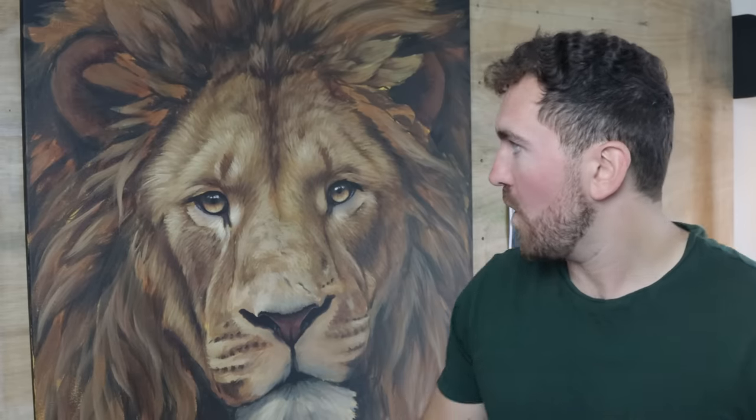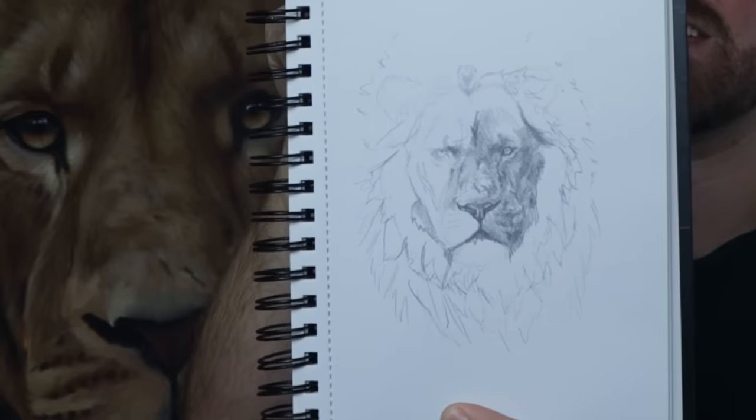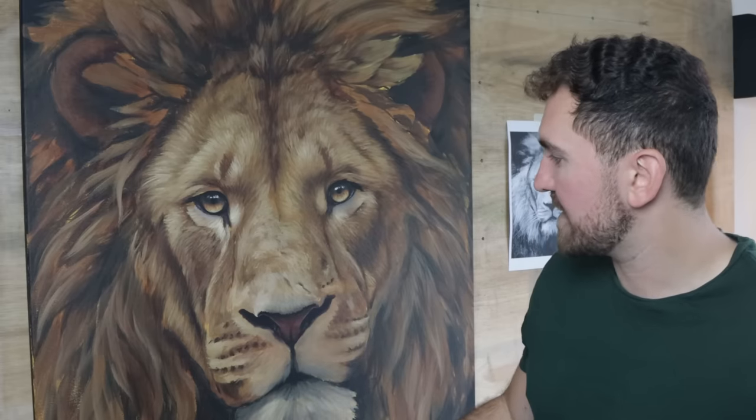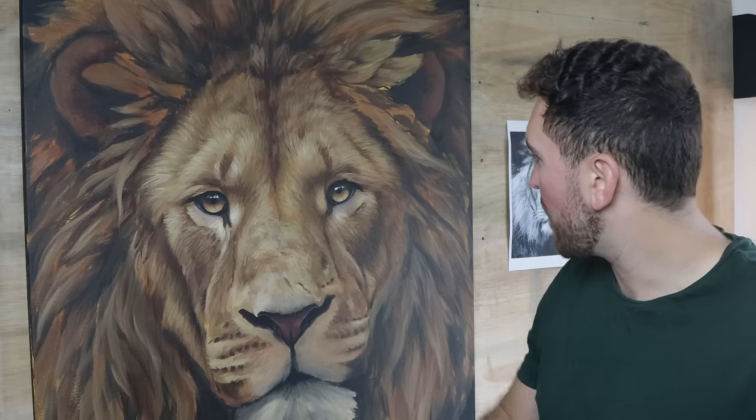Because I'm going a little more off script with the lion, I'm not quite happy with this rough blocking of the mane. The reference photos I've been using haven't been great for what I envision this painting to be, so I've done a little sketch. It's not much, but it's given me an idea of where I want the mane to be and how I want it to look on this bigger piece. I don't often do preliminary sketches, but for this piece I wish I had done.